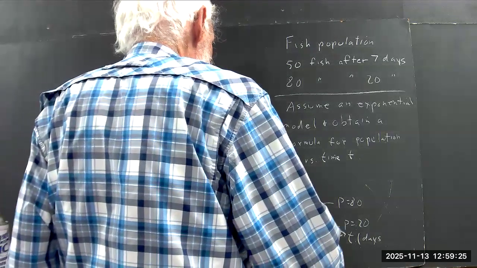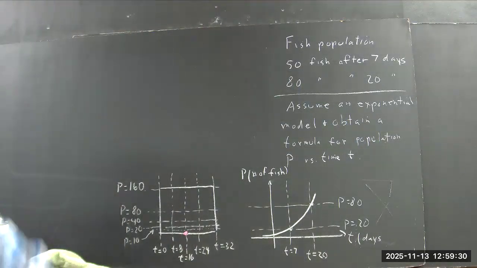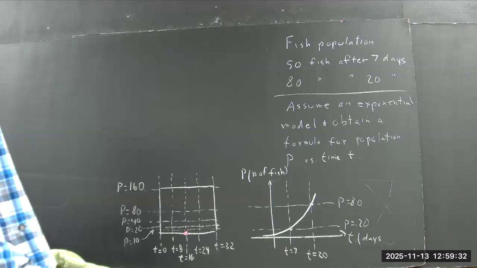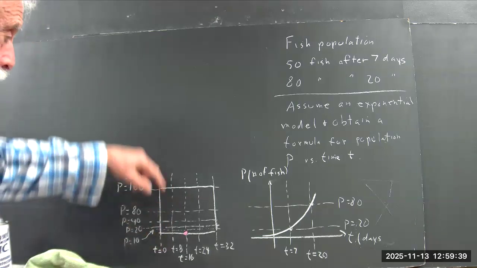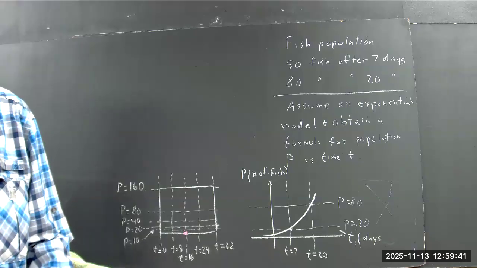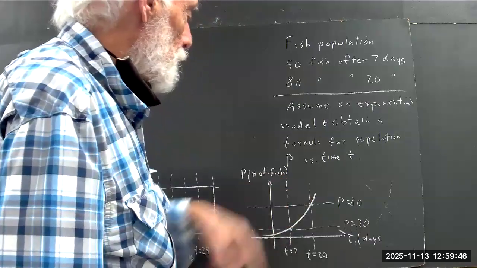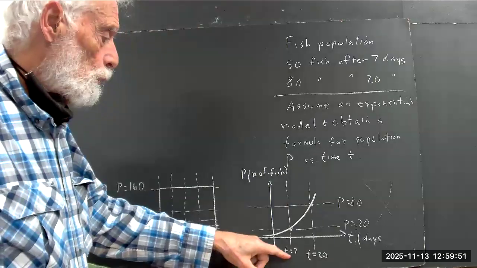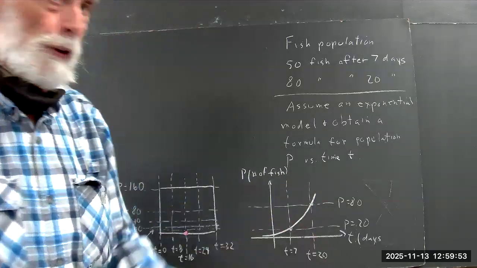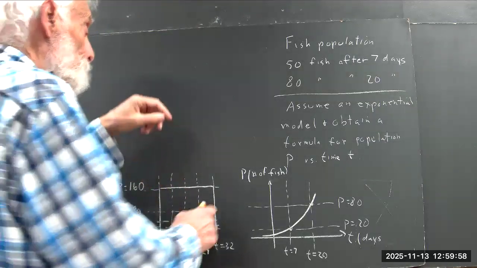So we go ahead and say, okay, maybe our curve looks like this. It's a reasonable shape of an exponential curve. Of course, we could always construct it in a window, and I'm going to do that in a few minutes. But right now, we're just trying to put our information into a window where we know what T and P are at each of these points. So that's the first step.